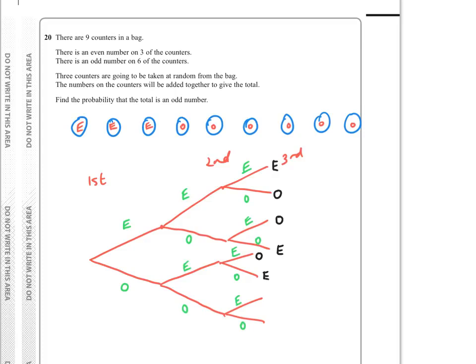It is quite confusing actually, but I hope you're bearing with me. Then 2 odds make an even, and an even is even. And then 3 odds, well, 2 odds make an even, but you've got another odd to add on, so that'll make it odd. So thank goodness we've got these.